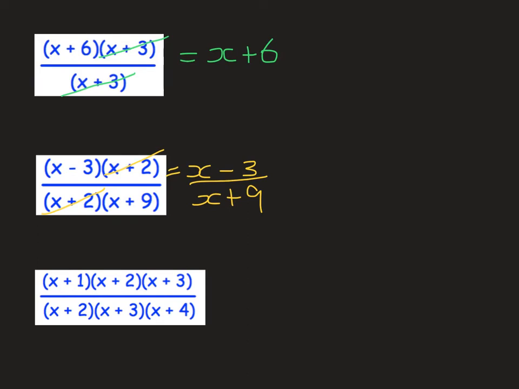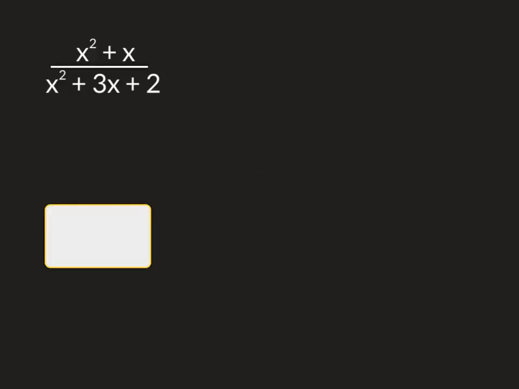Well, hopefully we pushed it on a little bit and went, right, okay, well, the x plus 2 and the x plus 2 is going to cancel. The x plus 3 and the x plus 3 is going to cancel. So it just leaves me with x plus 1 over x plus 4. And as a reminder, please do not let me ever see you do this. Oh, let's cancel those x's out. Please never do that. You cannot do that. That means that this whole thing cancels down to a quarter, and we know that can't be the case just through a simple substitution. So these are the ones you're more likely to get in an actual GCSE exam.